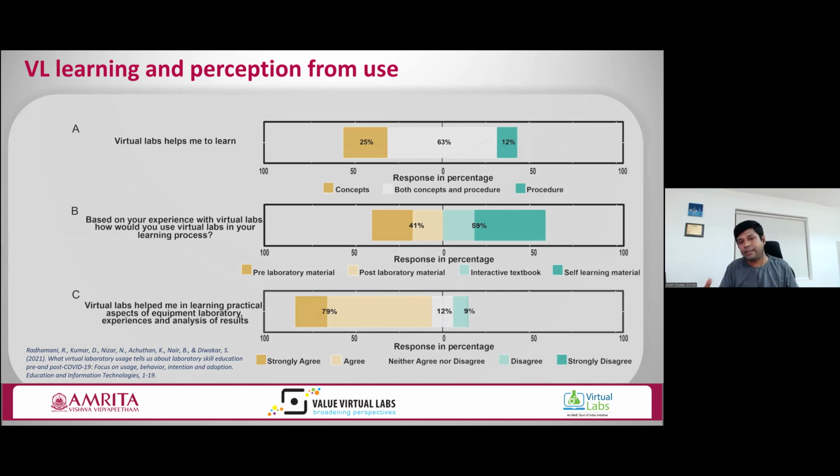I'm rushing through because there's very little time. We did a reflective learning study a year ago. It was published in Computers in Education, and we also saw that perception changes are very, very drastic before and after, that is, pre-COVID and soon after COVID. I wouldn't say much after COVID, but soon after COVID. I call it the immediate post-COVID period.